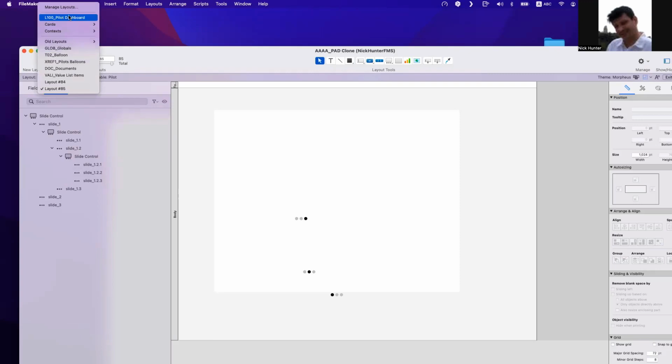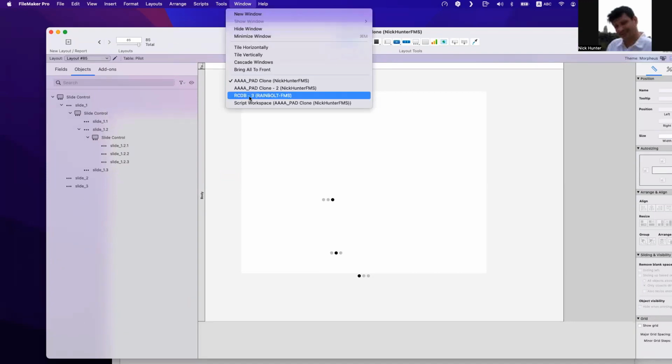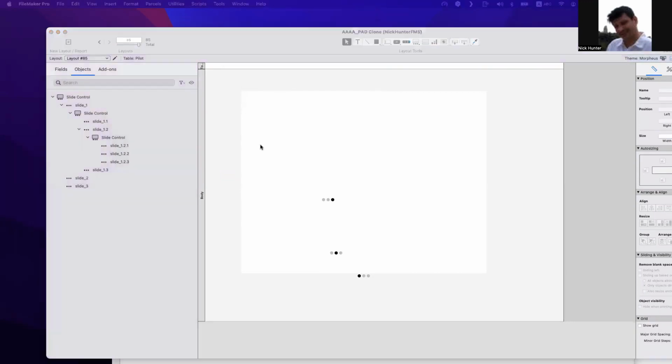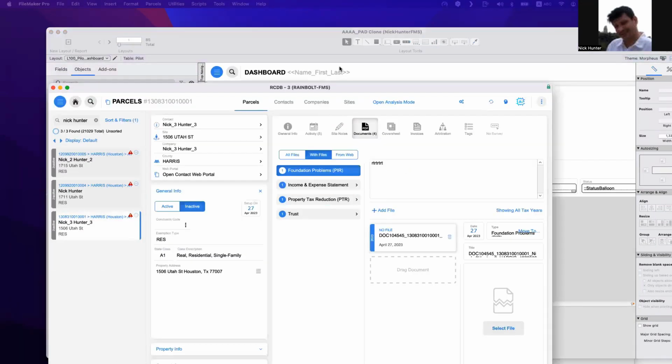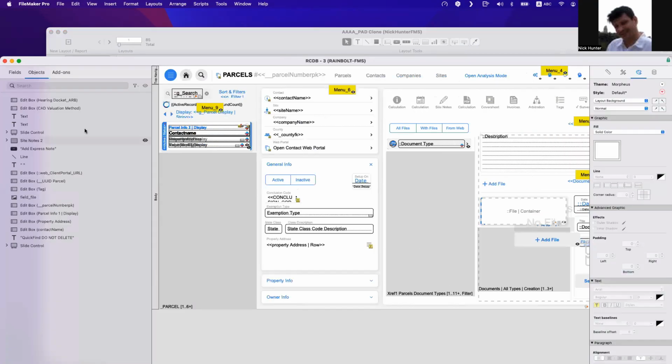Because when you have a lot of slides, like in this file here, you can imagine that I have some slides here, probably a few, and it's comfortable because it makes sense.